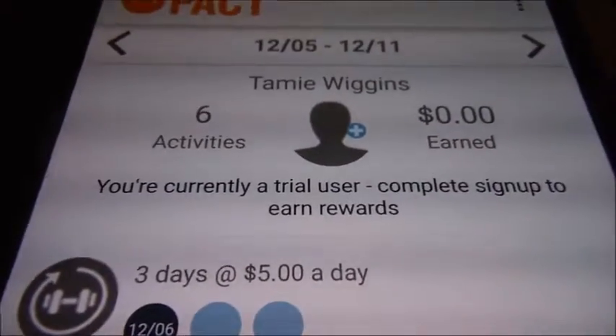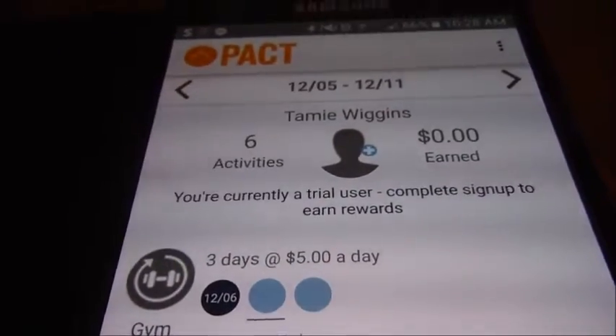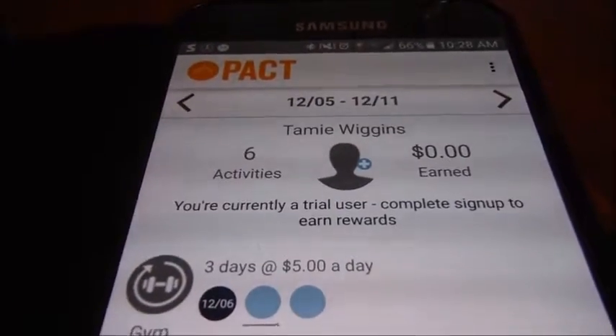So the Pact app should work as long as I remember to sync my workouts from Moves. However, that also means it only works in circumstances when I'm keeping my phone on me, which is fine at one job where I keep my phone on me for the alarm. Not so good at the other job where my phone gets stuck in the locker. So I would just have to limit how many days I pledge to do workouts. But as long as it's going to work with Moves, I think I can move on to actually adding a payment method for a few days a week and see if I can get that tiny little bit of extra cash on a weekly basis.